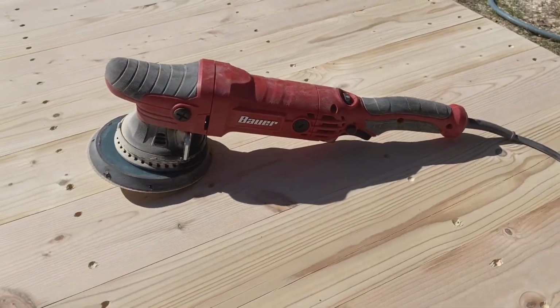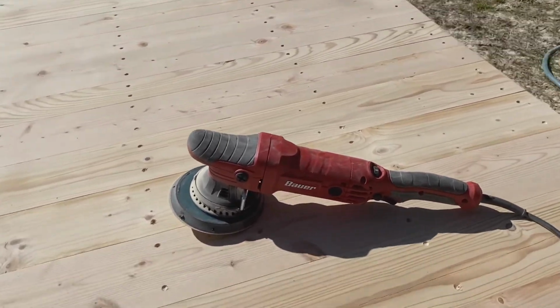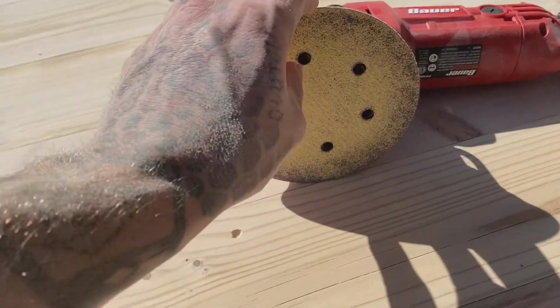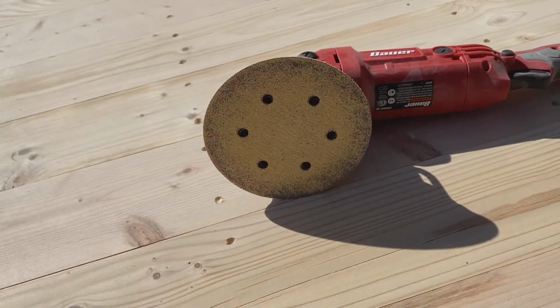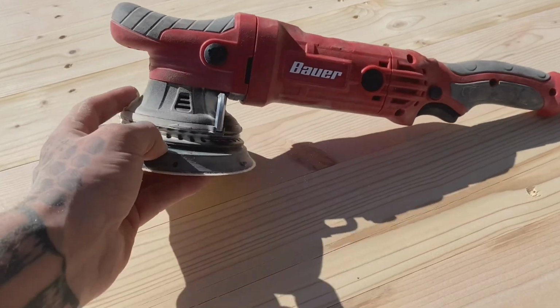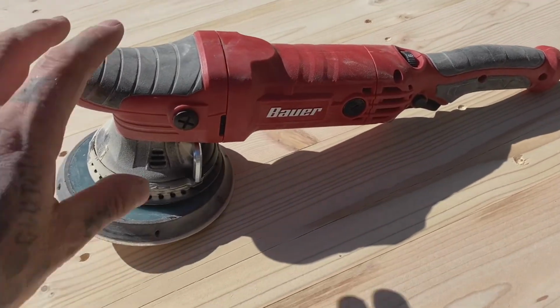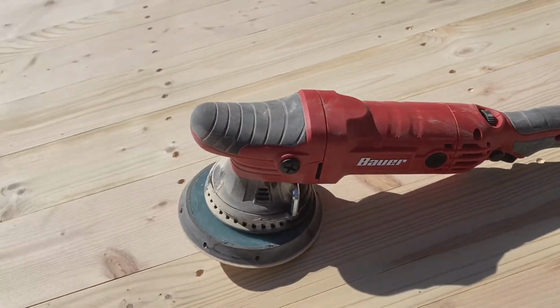I just got through with my first pass on the table with this 80 grit. This is my fifth sheet here. So I don't think the sandpaper is real great. I feel like it should have lasted a little longer. But the polisher does exactly what I need it to do, what I was hoping for it to do.